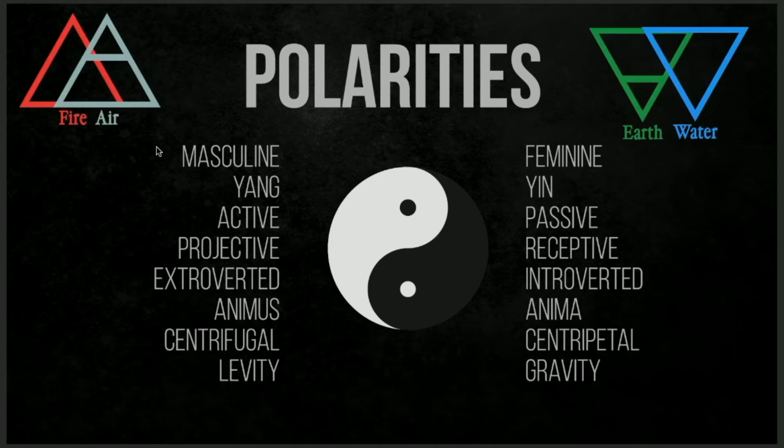And we've shown how we have 2 complementary pairs of elements, with fire and air participating in the masculine or yang side of the pole, while earth and water participate in the feminine or yin side of the pole. So fire and air will complement each other because they have the same polarity. Likewise, earth and water. And elements of opposing polarities will tend to be more incompatible. Fire and air have more difficulty interfacing with earth and water, and vice versa.